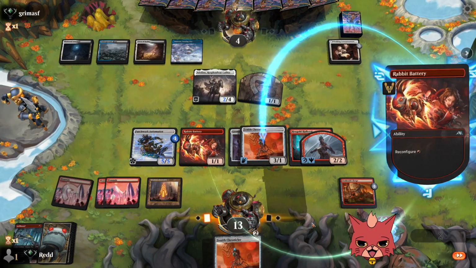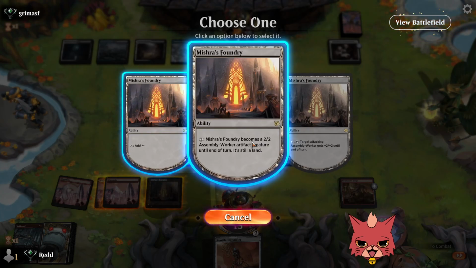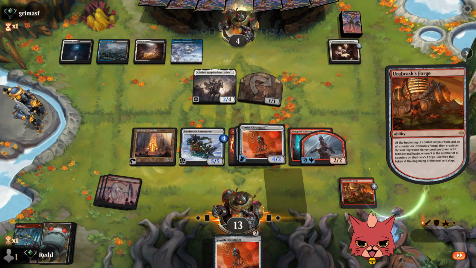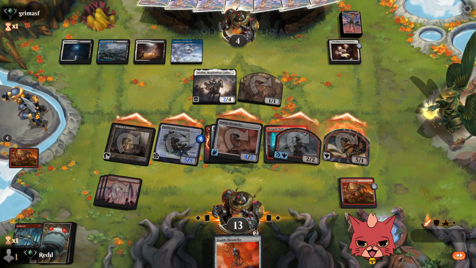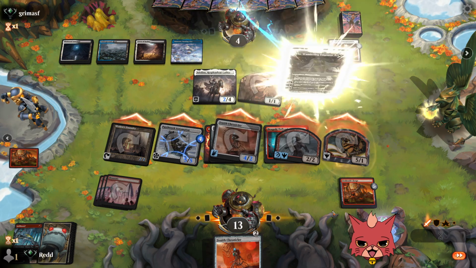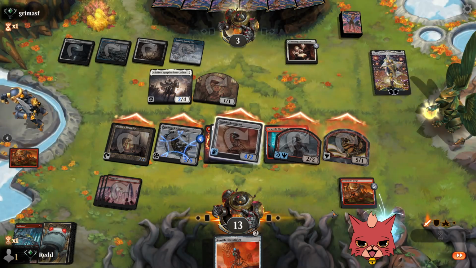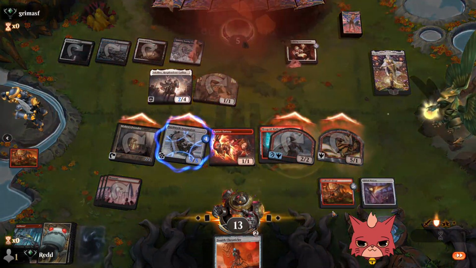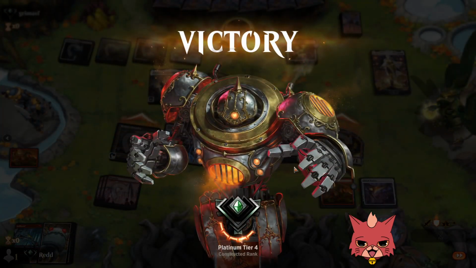Let's go here. And we'll power up our Foundry. We're going to try to close this up with a full swing. We just have to be prepared for the Wandering Emperor life gain. Oh, they had to take one, so they're down to 3. They take Chronicler out of the equation, up to 5. Yeah, GG, because they only had the block from the Adeline there, so we went wide enough.